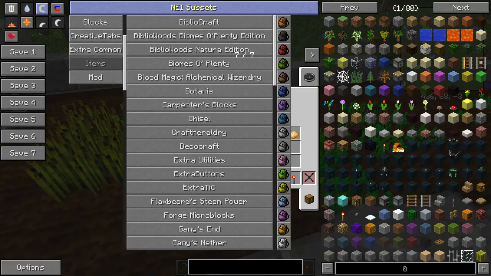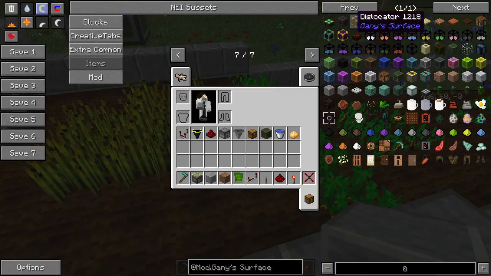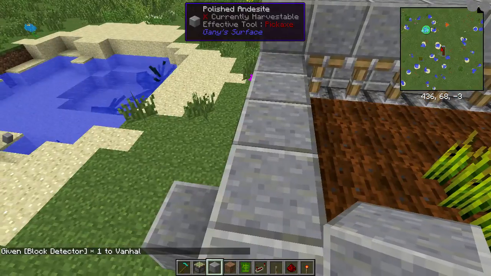If I can find it. Of course, I am using Utopia Cubed mod pack again, mainly because this is really where I most have use for these. So we're going to use these block detectors.